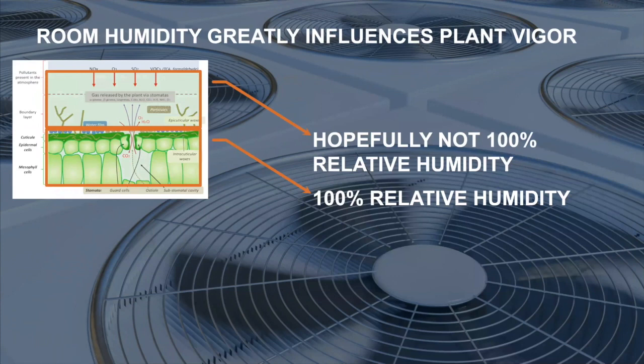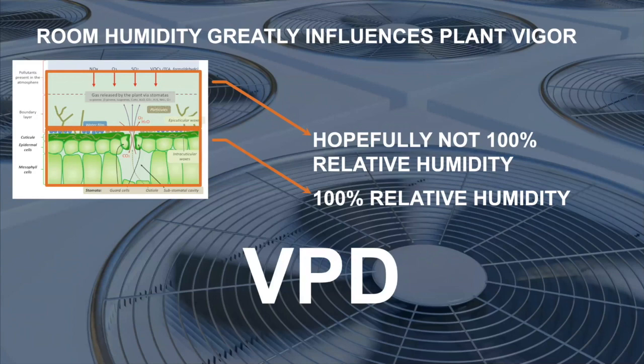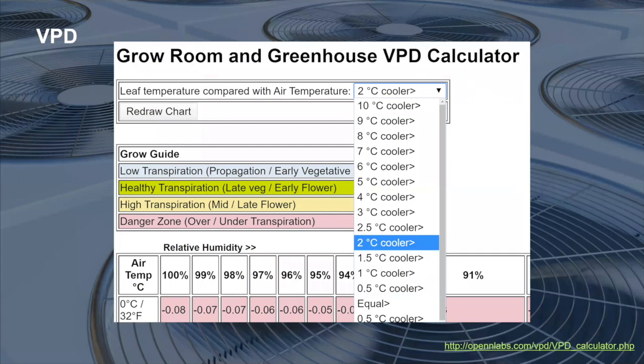So what about the plants now and the effect of humidity on them? When we look at this leaf cross-section, we have to remember that in order for the plant to use and move water, we need to have a humidity level outside the plant that is less than inside. This difference is literally sucking the water through the plant. This difference is VPD. Now, it's actually a fairly simple task to get an appropriate VPD chart if you know just 3 of the things I've already mentioned.